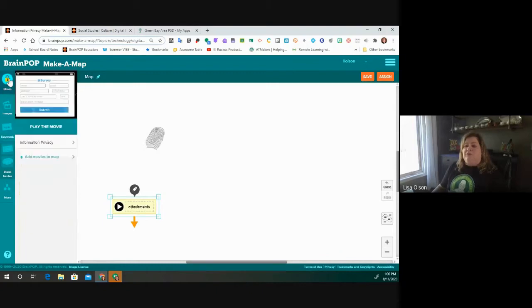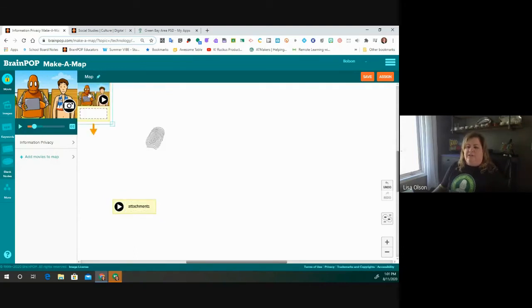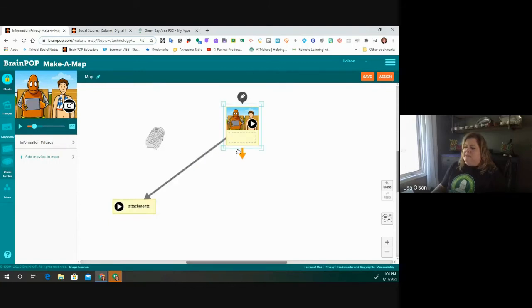Another way, they also can rewatch the movie. So if they watch the movie here, it'll go through the movie again. And then as they get to certain parts, they could maybe pause it, hit that camera, and what that camera does is take a snapshot of that point in the video, and then they can link these kinds of things together. And then they can even talk about what was in this point of the video that would help them solve that problem that they had chosen.